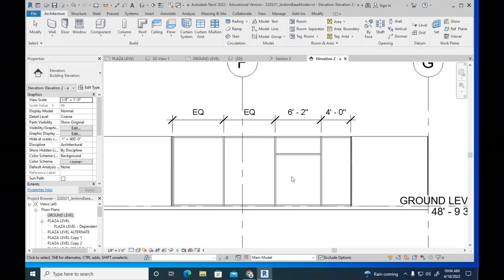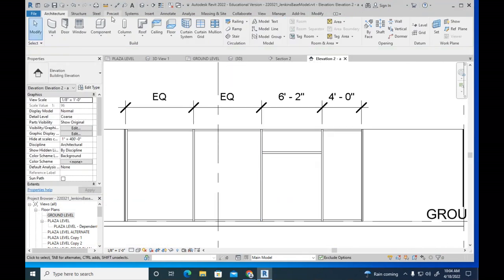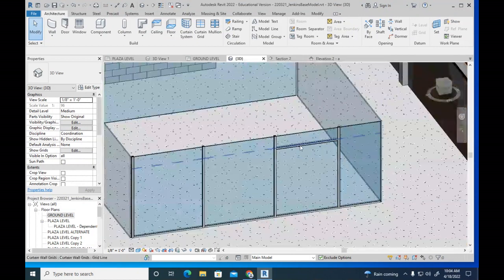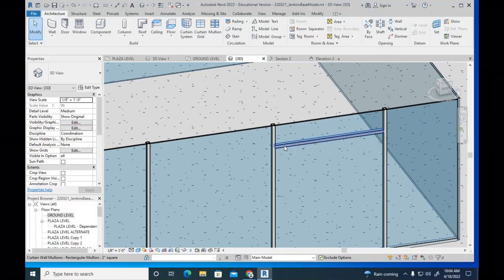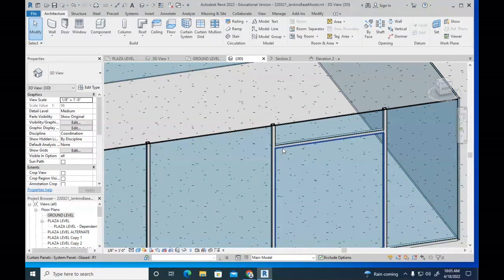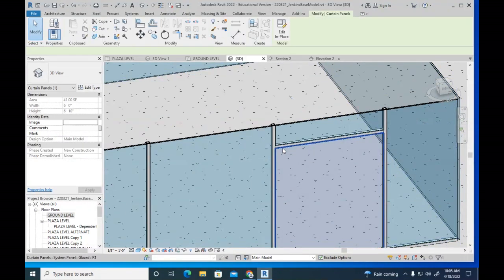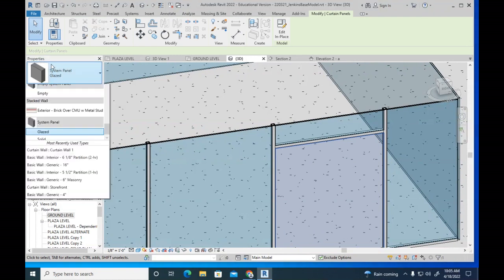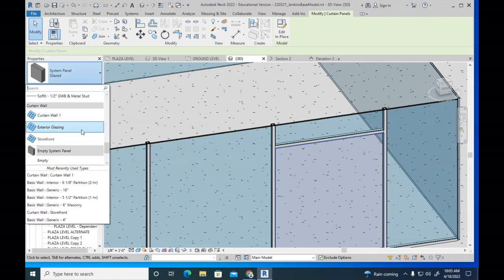So I can add all those in. And so far, I think these are all glass, right? If we look in 3D, but you want the door to be like a door. You don't want it just to be a piece of glass. So you need to tab to get that panel. So if you hover over it, you hit tab until you see that panel highlighted. So you see how it's blue around the edges, you click. And then over here, you would scroll down.